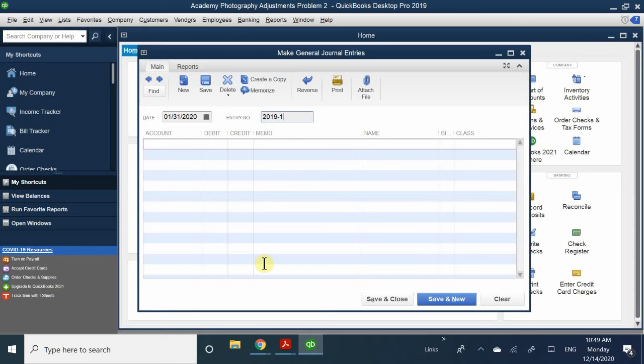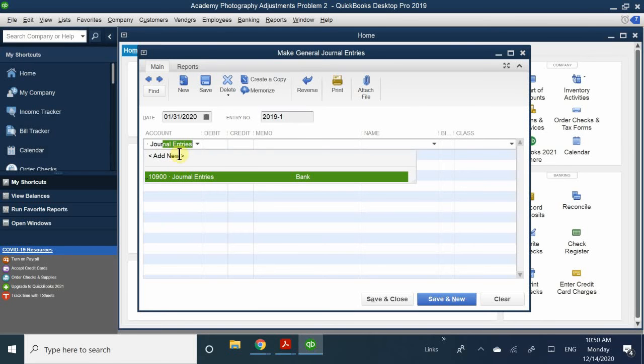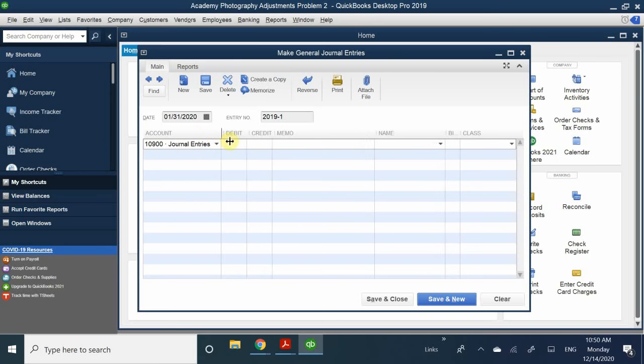What am I going to do first? An account called journal entry. Yes, you need to create an account for journal entries. In this case, I already created it. That's the first thing I'm going to recognize: I want a place to keep track of my journal entries, and that's how I do it, by making sure that I place this into this account. And here, I believe it is recategorizing.